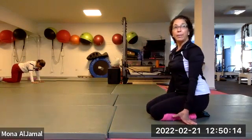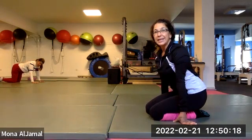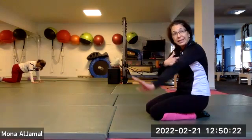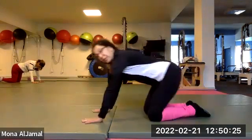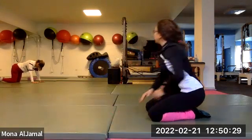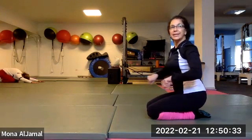Keep your tailbone back. The head doesn't move. It's not a cat-cow. It's just sternum, the chest bone drops. It's a scapular glide. When you're done with this last one, push back and stretch. Roll the wrists.